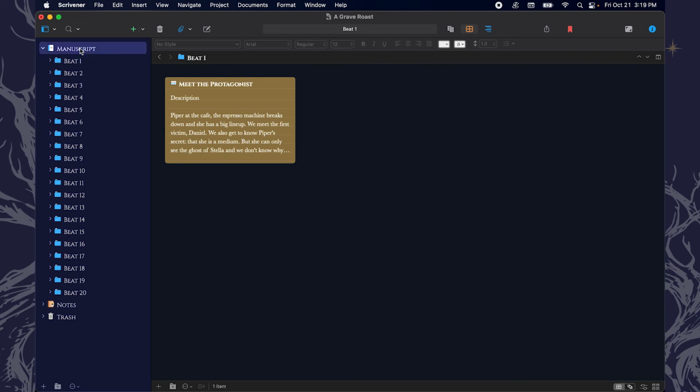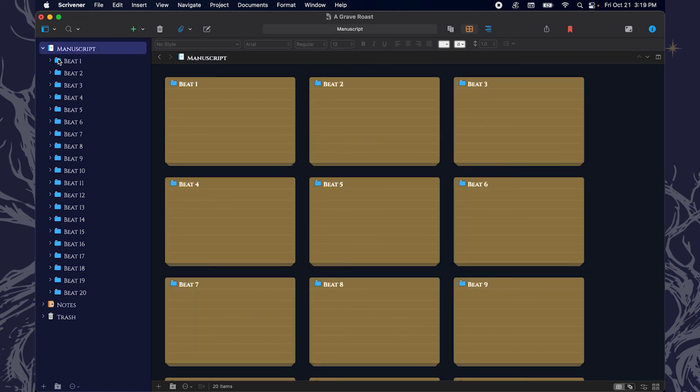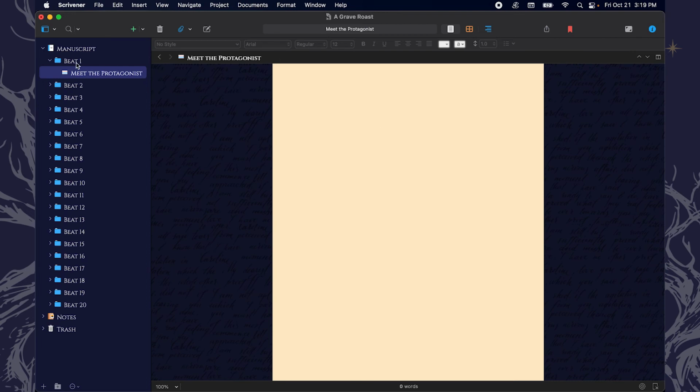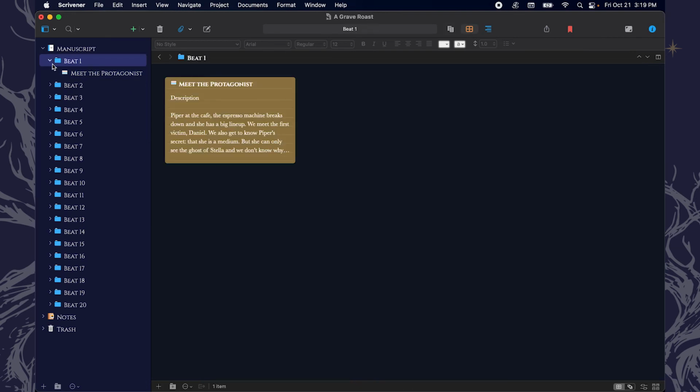It will actually export it as a manuscript, and these are all the beats, right? So you can see all the beats, and as you start writing, here's your notes, and then you can start writing. Now, I'm not a fan of exactly how it exports, but it exports the way it should. It exports the beats, and the beats are on your card, and then you write from there.